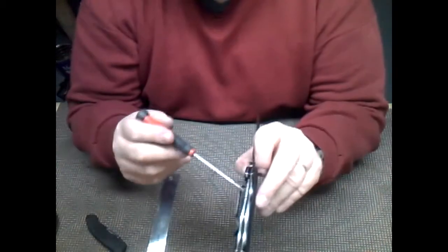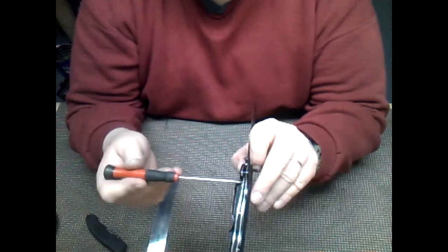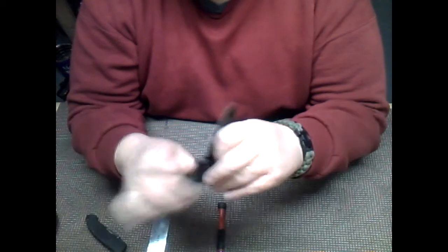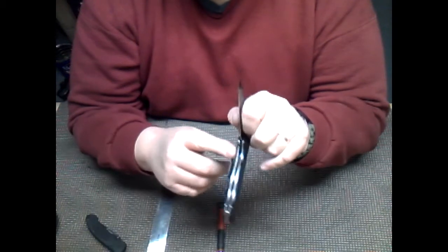And what a liner lock is, this part of the steel liner slides over. So if I push that over, I can close the blade. And you can see how it's riding up on the blade.